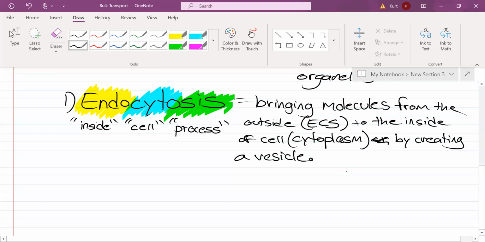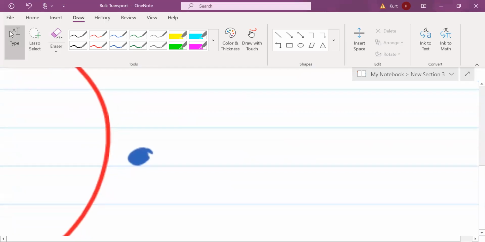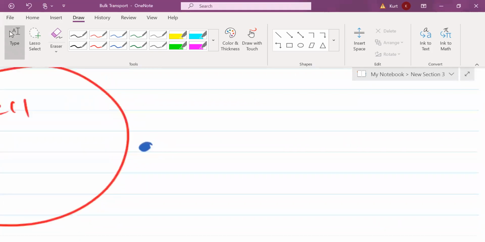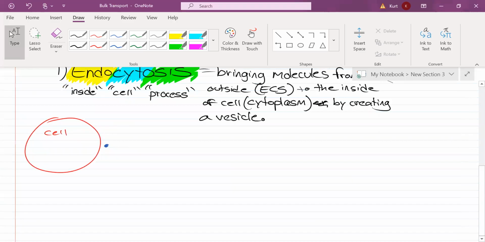All right, so if I have a cell here, this cell wants to take in this little protein. So we're going to zoom in like I just did here. We're going to figure out exactly how this protein is going to make its way into the cell. Because there are things that want to hurt the cell. There are things the cell doesn't need. There's a way to bring in this necessary material, this necessary molecule. So we're going to zoom in.